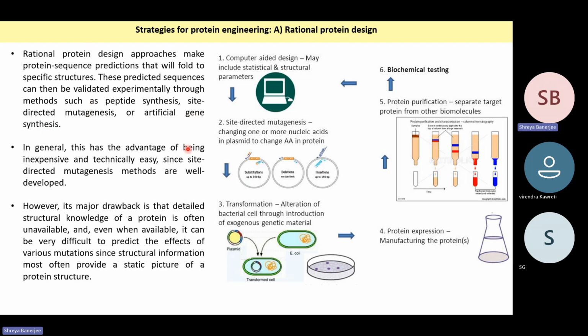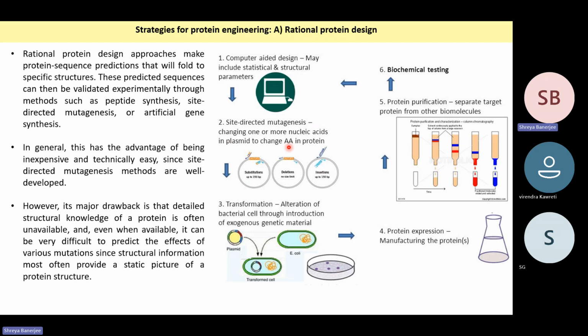So what this means is, initially, computer-aided design is used, which predicts a certain sequence that will fold into the protein that we require. So you know there are softwares like AlphaFold, which received the Nobel Prize very recently, where if you enter a sequence, it can predict the three-dimensional structure of that sequence. So suppose you need a protein that has an alpha helical structure, maybe a certain combination of alpha, beta, alpha fold structure. So you can find out the sequence of amino acids that will fold into that kind of a structure using different software. Then you can carry out site-directed mutagenesis.